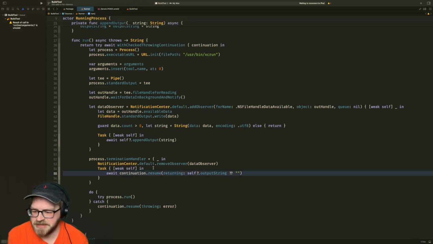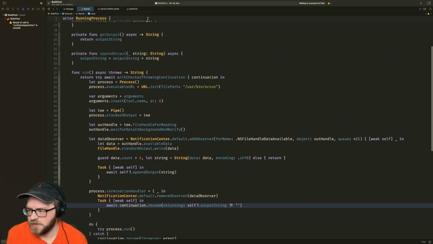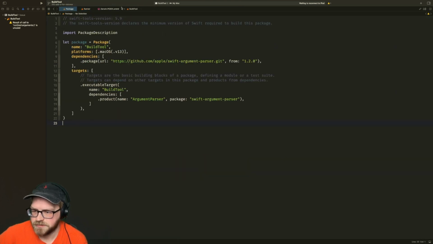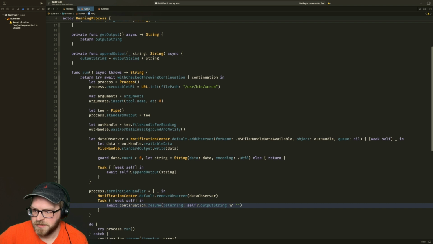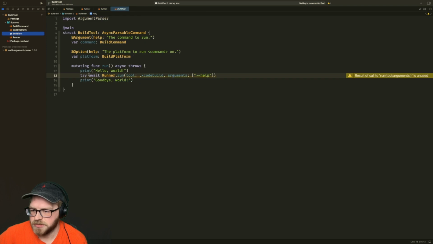I'm concerned about this down here, but let's just deal with it for a minute. I think that we should be good here. Let's try it out. The question is, how are we going to make sure that this works? Where's actual build tool?